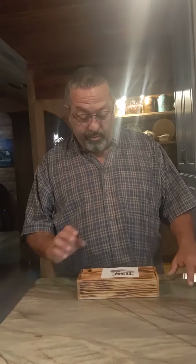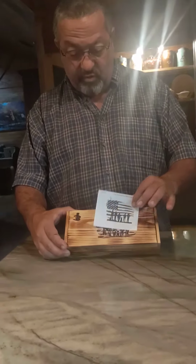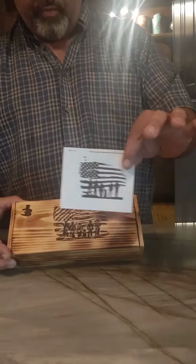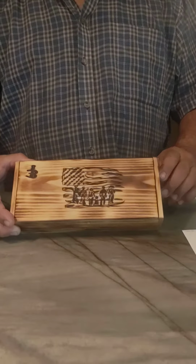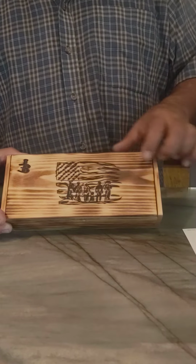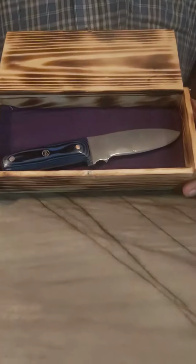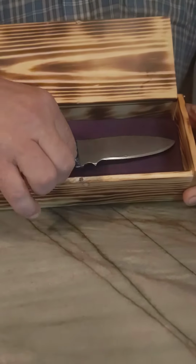Today, well, we finished the Blue Blade yesterday. It came really good. Made a special box for her. That's the picture I put on the front. It's called the Blue Line Flag. I'll put that on the front and put my logo on there. And then there's the knife. I got a little magnet in there to keep it in place.